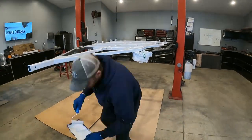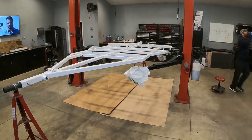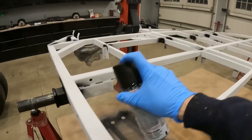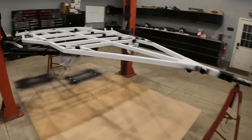I ended up going with two and a half coats, some spots have three coats of primer across the entire trailer frame, both the top side and bottom side. And after the primer is dry, I took a rattle can of the same color paint, it's a satin black, and went through all the areas where the rollers would have difficulties getting into. And it gave it a Star Wars feel.